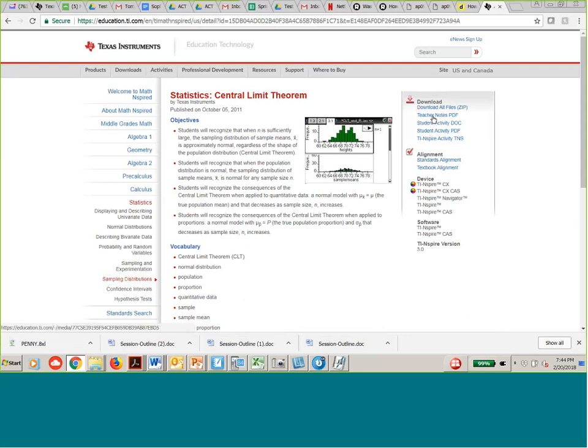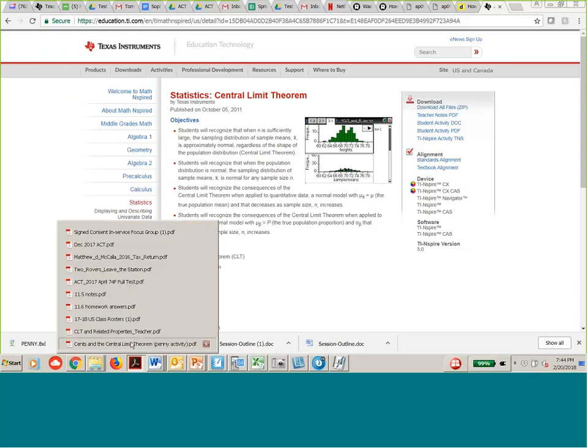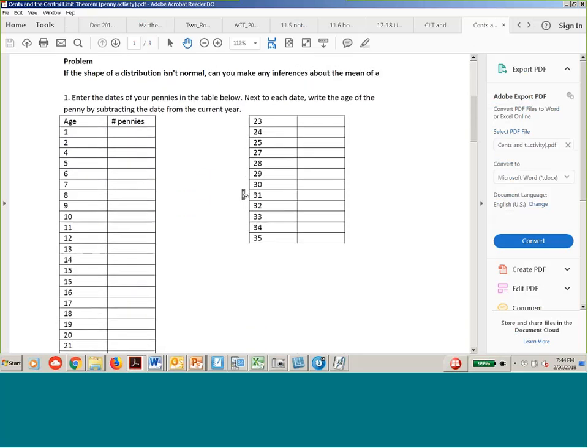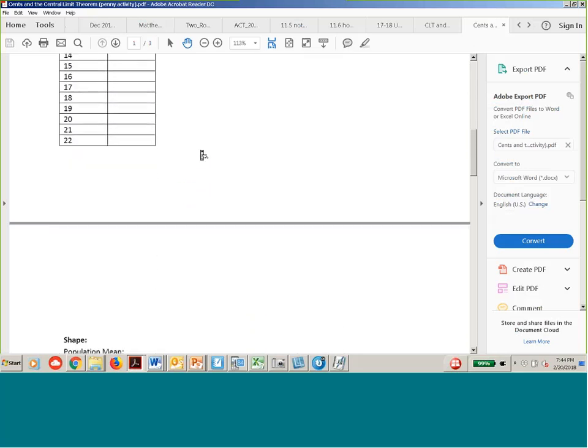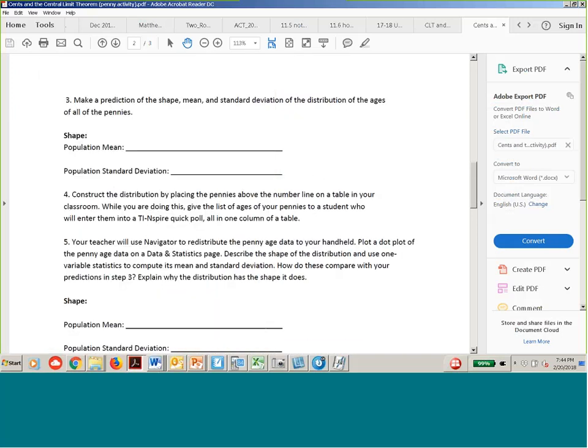You can get the teacher notes, which gives you the background materials for this. You can download the actual calculator file for TI-Nspire there as well. And in addition, by the way, if you look at some of the activities we've given you, the one that I did in my class with the penny activity, we're giving you this activity as well. So this is just what I had students fill out in class, and questions for them to ask, and so forth. So we're giving you some of that activity as well. So you have some resources to share.